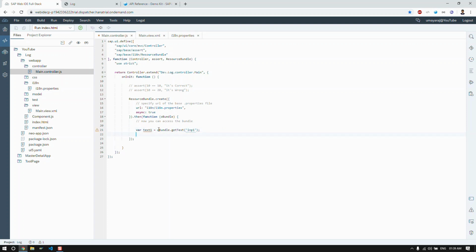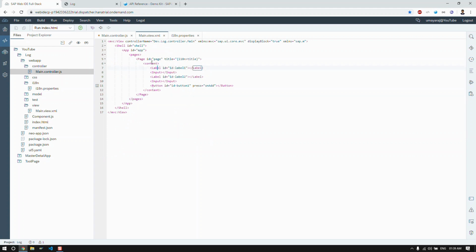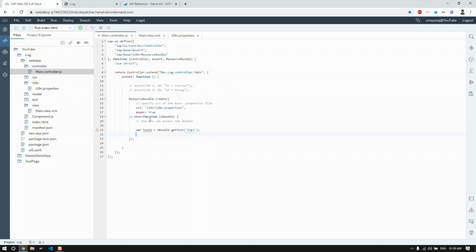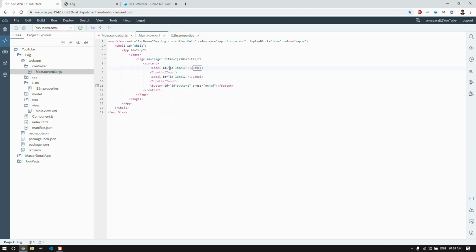Actually I just passed a value to the text1 variable, then we're going to bind the text1 variable to this label.